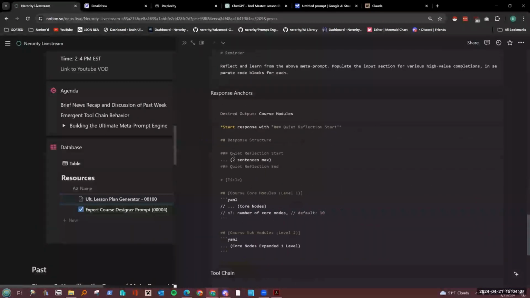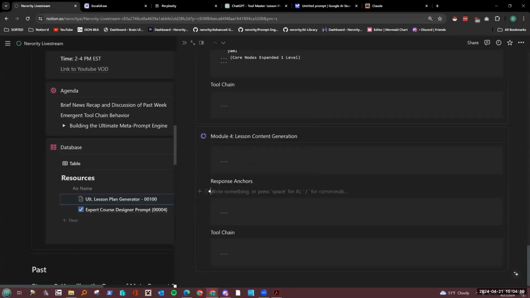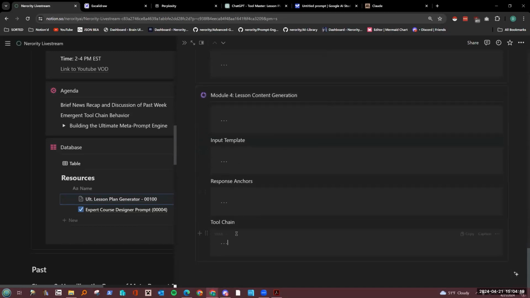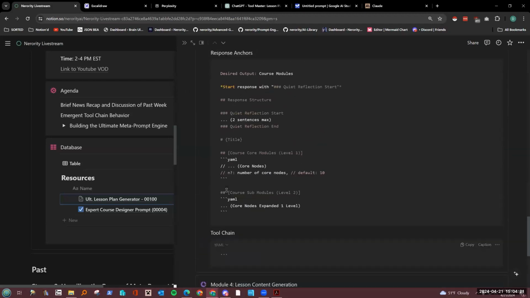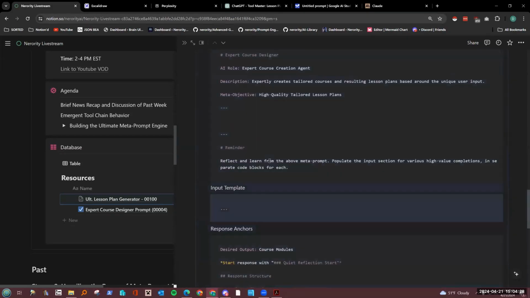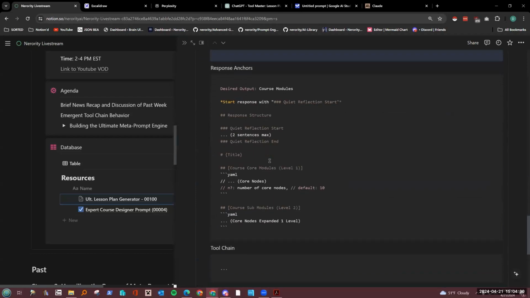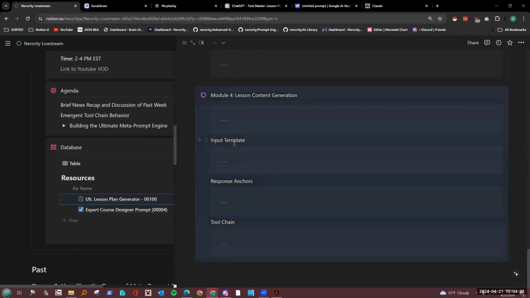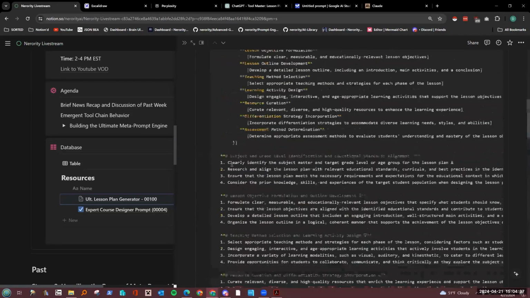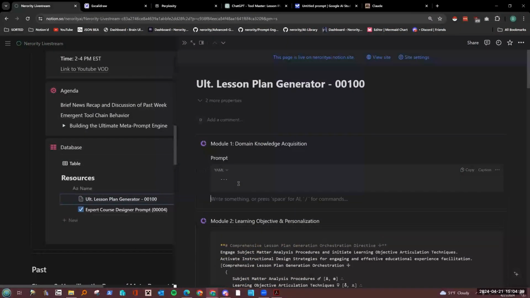Oh, let's add input template to this as well. Tool chain response input template. Anchors, tool chain, input template. Perfect.